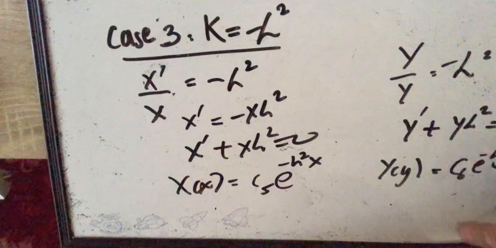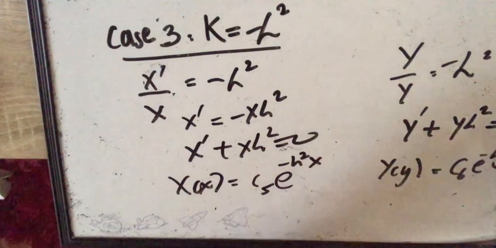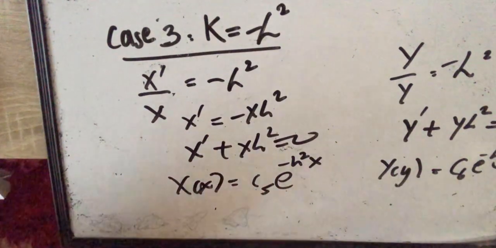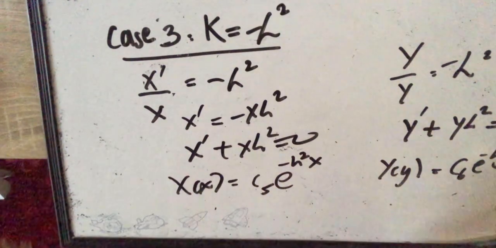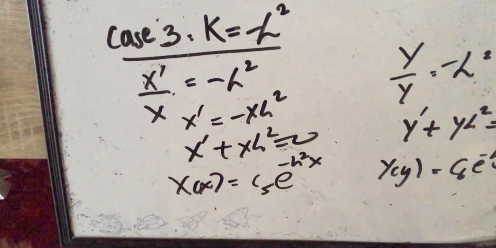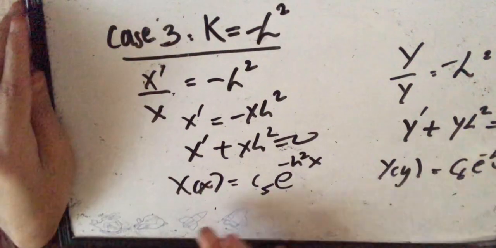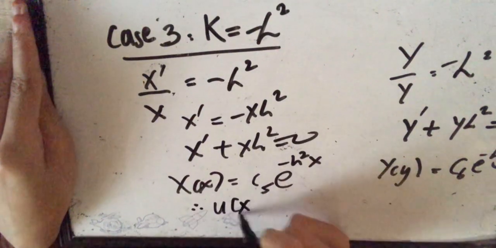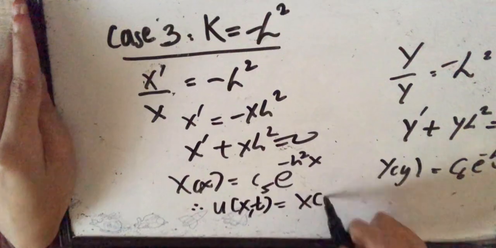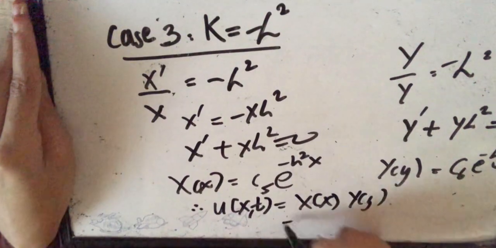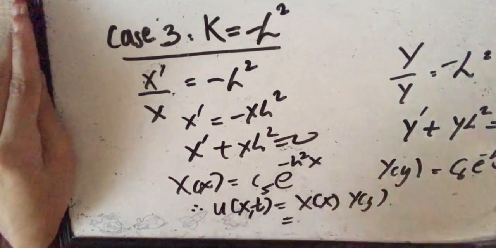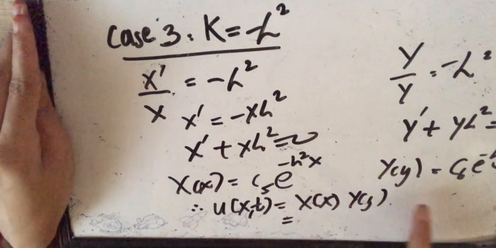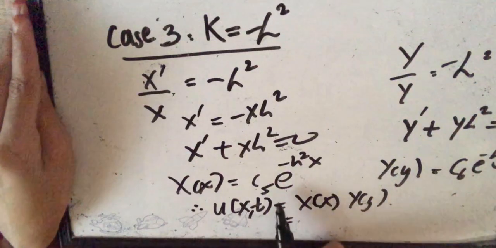So this is the part for solving the separated equation. Oh yeah, actually I forgot. I did it for case number 3, but you need to do the same thing for case 1 and case 2. After you get x and y, the final answer for each case is to multiply your equations x and y back. So for example, for case number 3, you have x is C5 e power of negative lambda square x, and your y is C6 e power of negative lambda square y. So you just multiply these two.